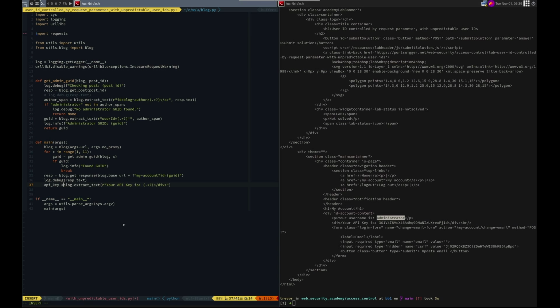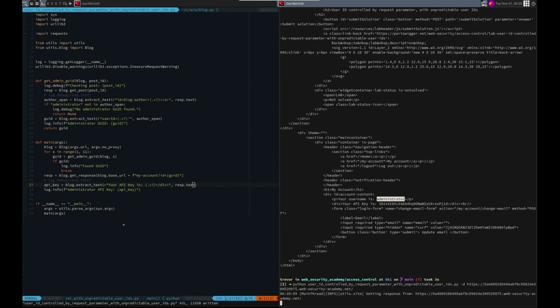API key equals, we don't need this anymore. We can log.info administrator API key. What's wrong with this? Oh, I need F here. And I need to use resp.text here. All right.